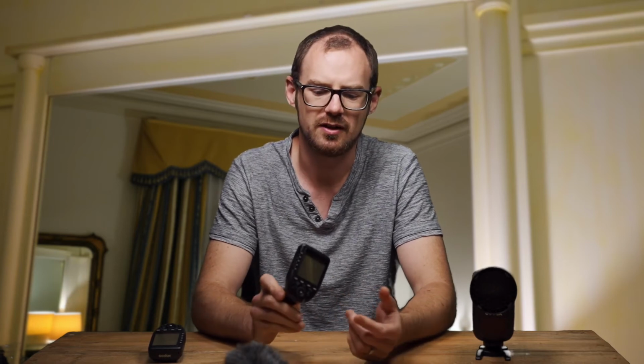I do sincerely hope that Godox come out with a version 2 of this trigger that addresses all those problems, and it would be a very easy thing to do, and they could still keep it around the same price, I reckon, even if it's a little bit more with a lithium battery. I'd pay £80 for the perfect version of this trigger that's a little more sturdily built, has the locking mechanism there, the Sony version with the infrared transmitter taken off, a lithium battery, and just better made overall. I think that would be absolutely phenomenal.